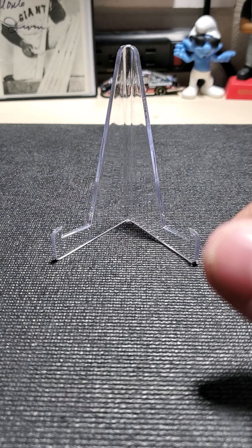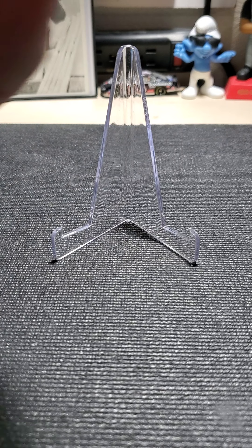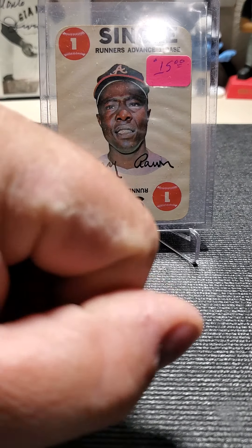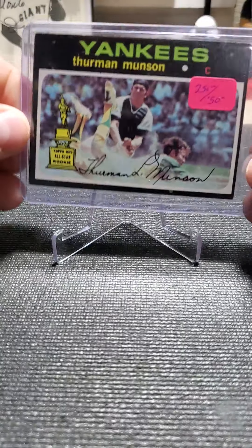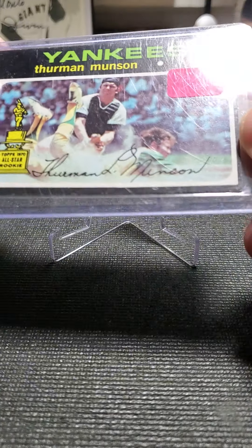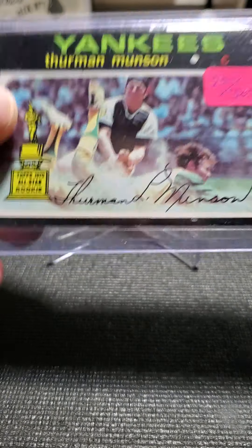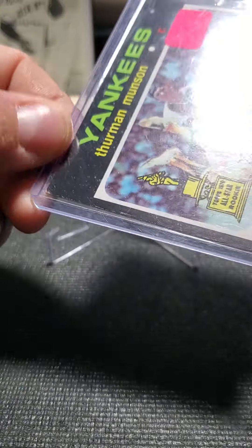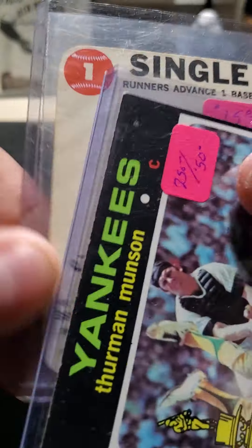The last guy I visited was on my way out. I picked up these two cards for 20 bucks. This one's a little rough — it's got some stains right here — but it's still a beautiful card. I asked him what he wanted for this one. He said it books at $250 but he'd sell it for $15. Then he looked at it some more and goes, 'Well it's got some writing on the back,' so I said that doesn't bother me. He said give me $10 for it, I said okay. And I got this one for $10 as well — that's why I spent $20 with that guy.